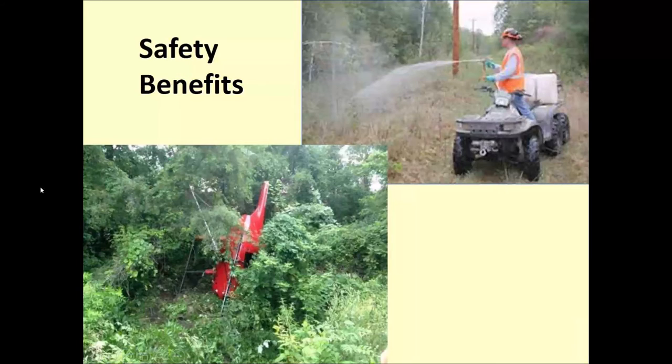If we're successful at inhibiting tree growth, that would mean less time in the field to control the trees — less time having workers spray herbicides, less time flying in helicopters to inspect the lines, and less time dropping saws and cutting equipment from helicopters. These are all safety hazards: exposure to pesticides, exposure to different conditions. If we have less of this, there'd be a safety benefit, which on its own would be more than enough justification to proceed with this study.